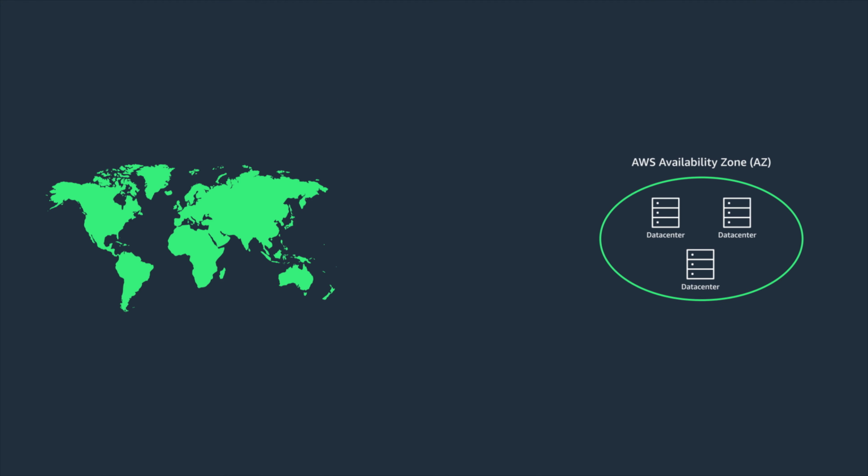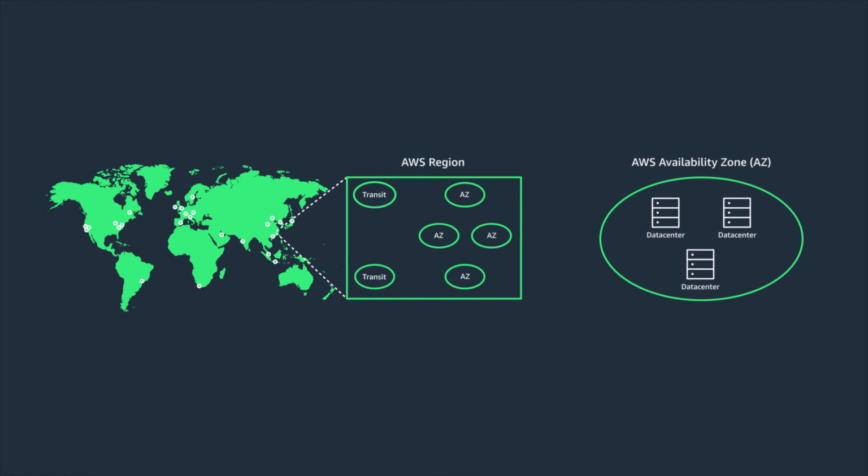Now, what is an AWS region? Each AWS region consists of multiple physically separate availability zones within a geographic area. Each AWS region is designed to be completely isolated from other regions. For the same reason, to enable disaster recovery on your database, at AWS, we recommend provisioning your databases across multiple regions. Now let's talk about what RTO and RPO is.